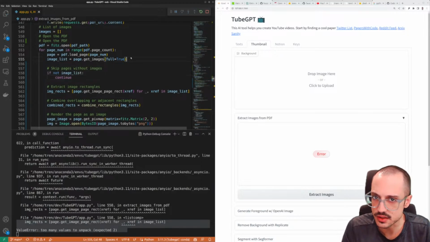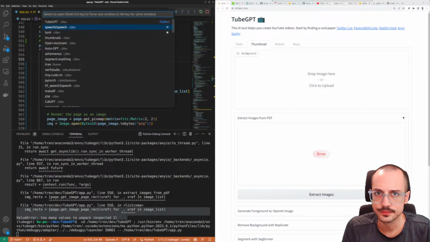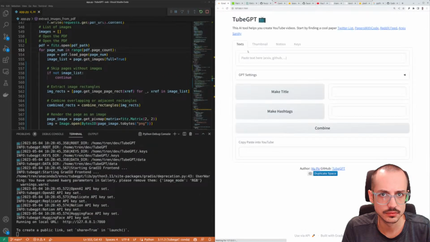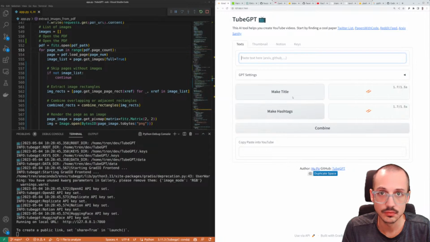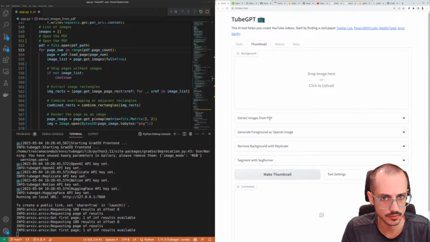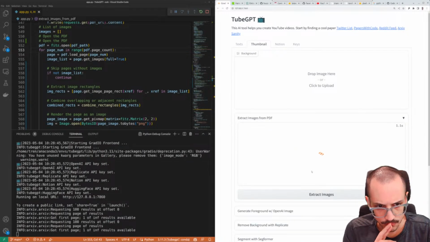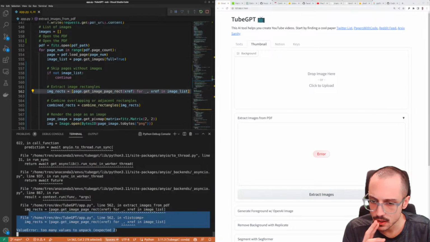So I think we need this, the not image list continue. Let's paste this error to ChatGPT.